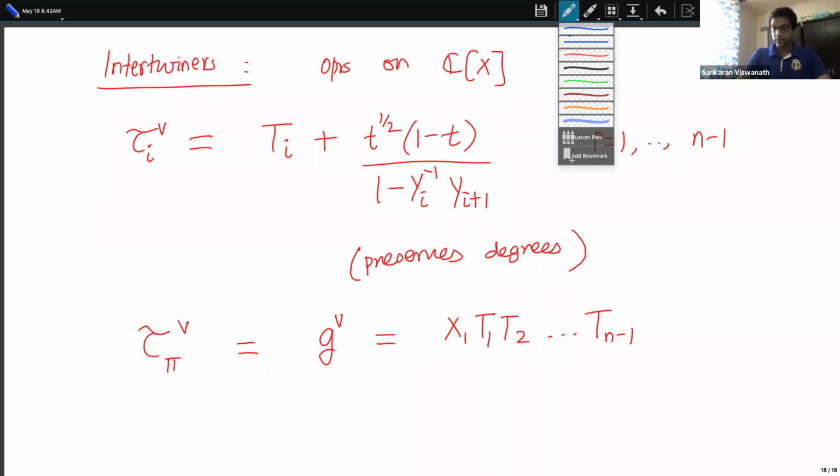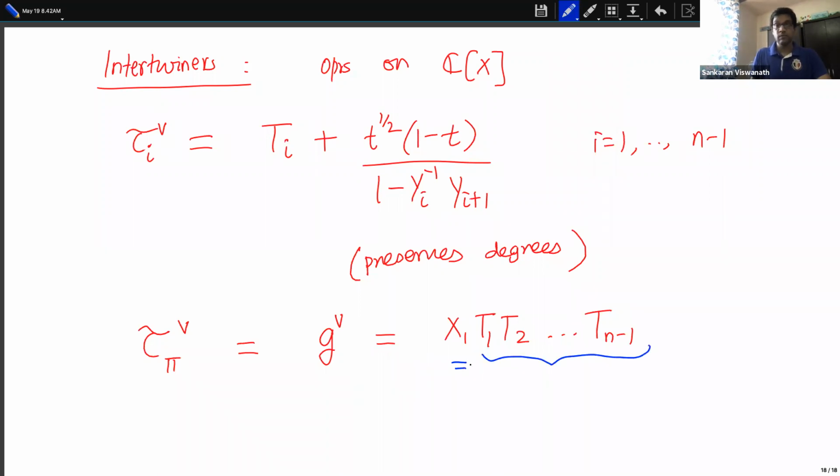Okay, and this intertwiner therefore does not preserve degrees. These guys of course preserve degrees. But here you're multiplying by an x1, so what it's going to do is increase degrees by 1. So this intertwiner still maps homogeneous guys to homogeneous guys, but it increases their degrees by 1. Okay, so in some sense, it's morally like pi. It changes the degree by 1.